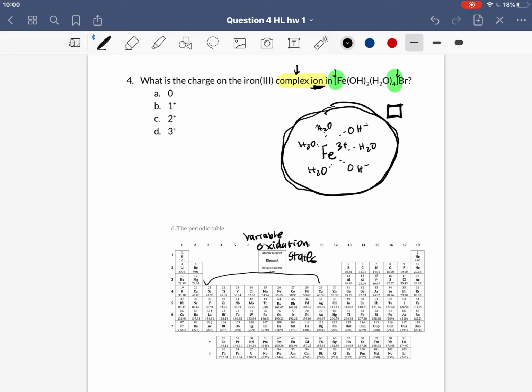All right, so how do I go about figuring out the charge on the complex ion here? There's a couple ways to do it. The first one that I want to point out is we can use the charges that all of these elements would be likely to form. We know the charge of 3+, and we can put all of the atoms together. All right, so what do I mean by that?